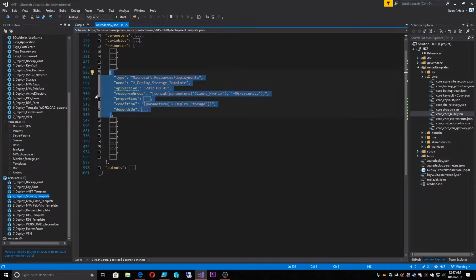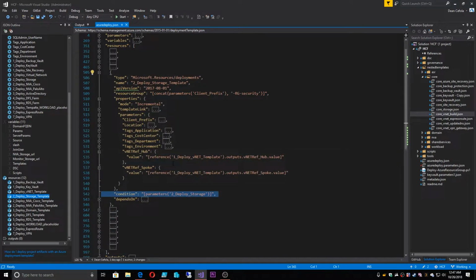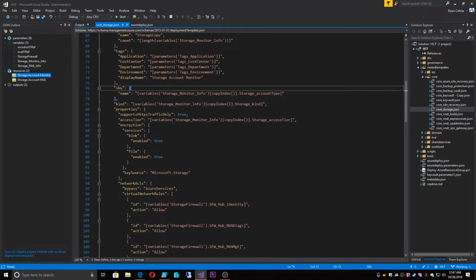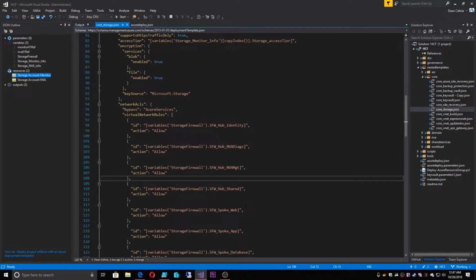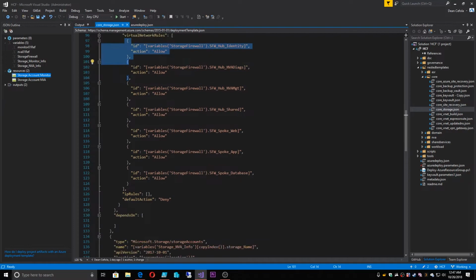So here's our storage account. Now, this storage account takes as an input the output of our virtual networks for the hub and the spoke. So why are we doing that? Let's look at the storage. So inside our storage account, we have the ability to create network ACLs. And this basically says that we have a firewall in place to isolate the storage account from the internet and from all networks. Then we add to it subnets that are allowed to talk to it.